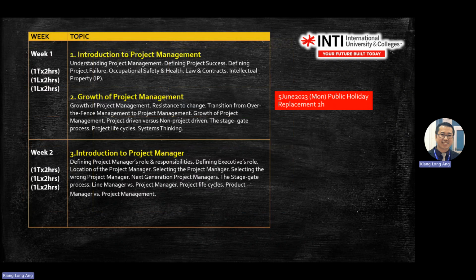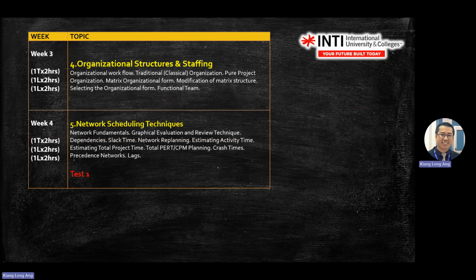As you can see, the first week we'll look at some models. Second week we'll look at how to become a project manager. Then we look at the organization chart. Then week 4, we do some calculation for the scheduling, how to make things faster or more effective, or how to identify the problem in the schedule and so on.